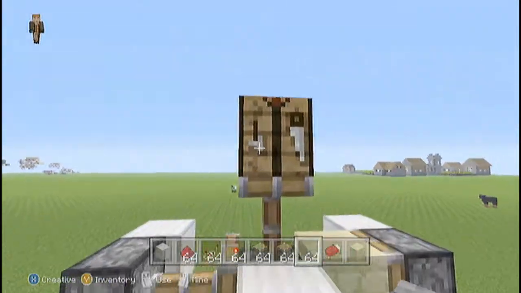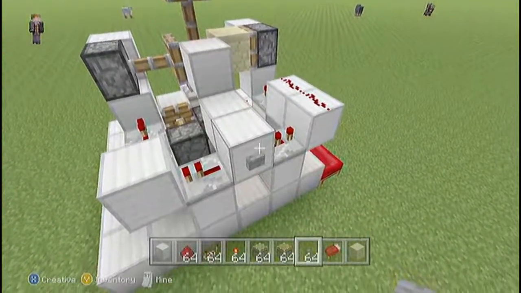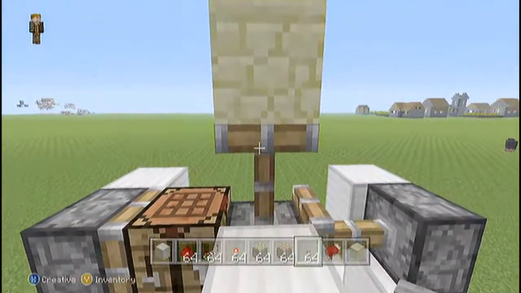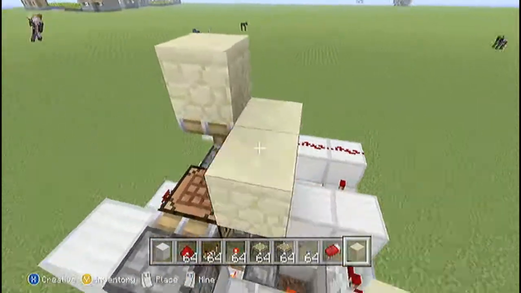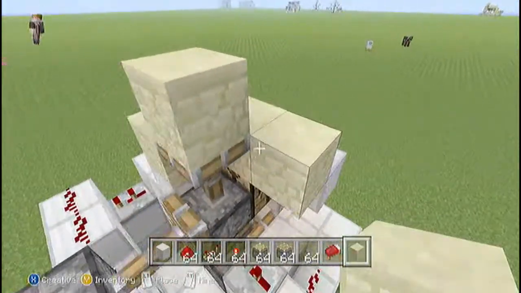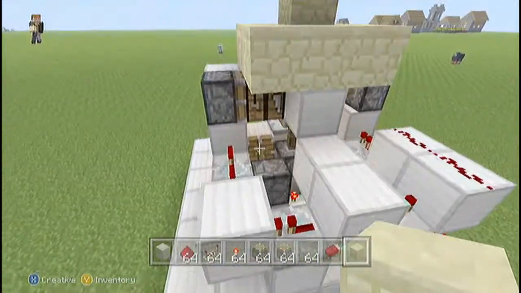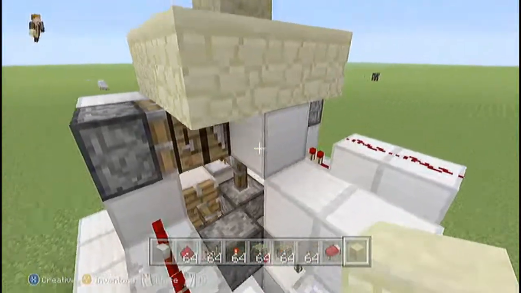So you should see that the double piston pulls it all the way down, it switches blocks and goes back up. But you can see right here, we don't want that to go up because our floor is actually right here, like this. And we don't want the floor block to pop up. So to fix that, we're going to remove this block that's over that torch so that piston doesn't get powered.